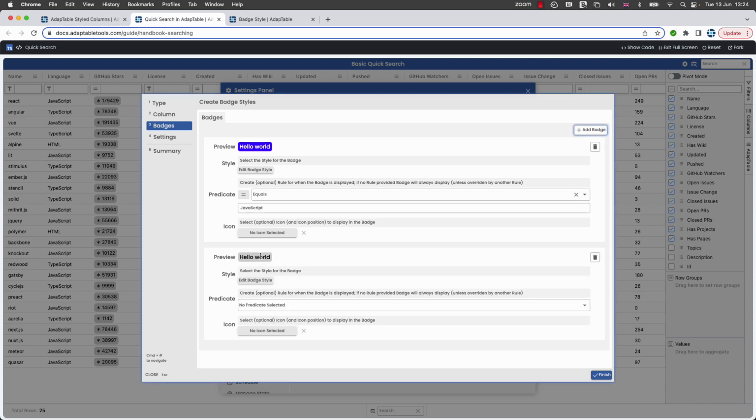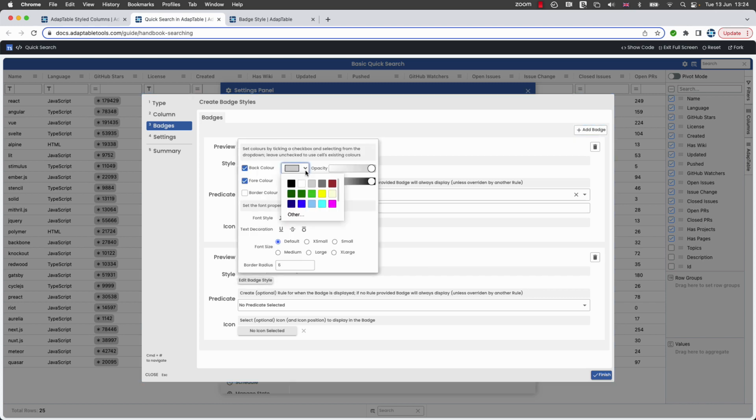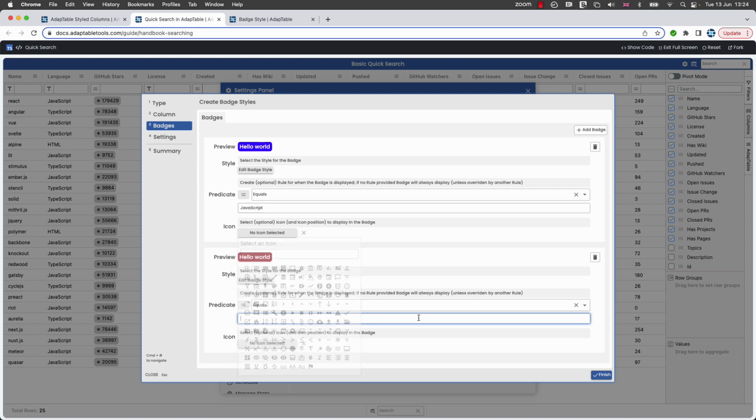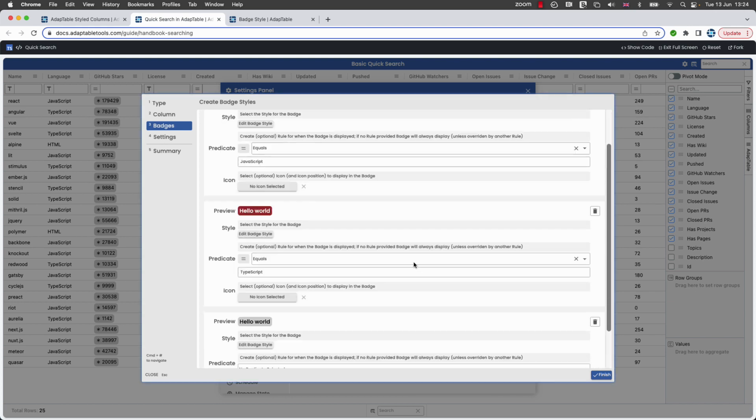Let's add a second one. Let's make this one red and white. And again, we'll do a predicate of equals to TypeScript. And then finally, we can add a third one.